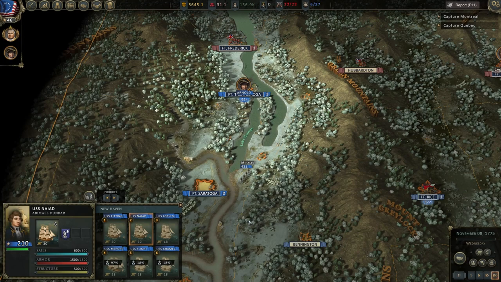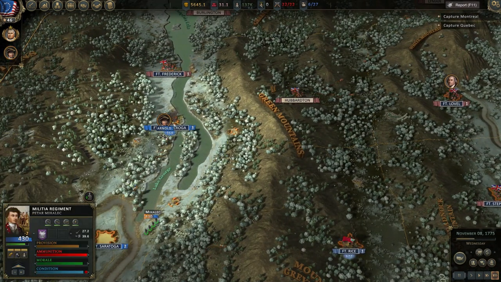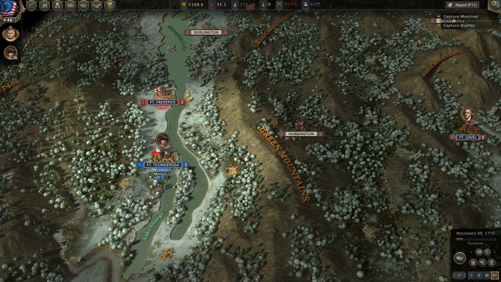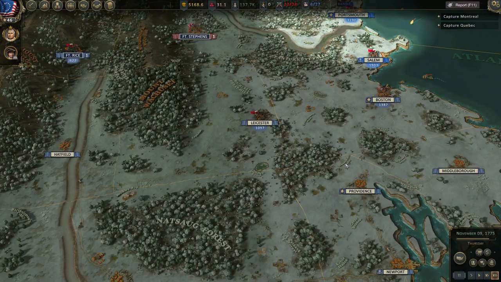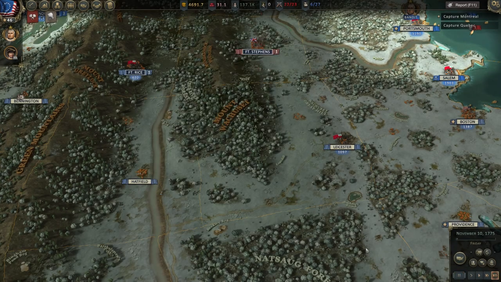Well, we got a nice donation of 2,000 gold. I'll always take that. Believe we are actually moving this unit back up to Fort Ticonderoga. So yeah, it doesn't look like the British are advancing anywhere. Okay, Lord Dunmore's proclamation basically saying that slaves who fight for England will get their freedom, sorry.